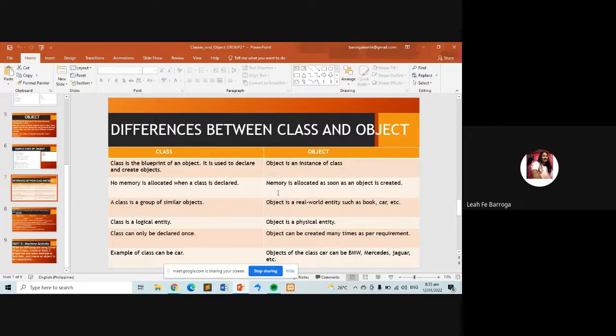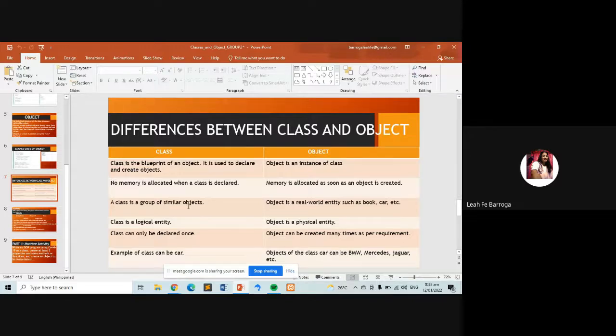Si object naman, pwede mo siyang kontrolin kasi siya yung create ni class. Class is a group of similar objects, and object is a real entity such as book, car, and etc.